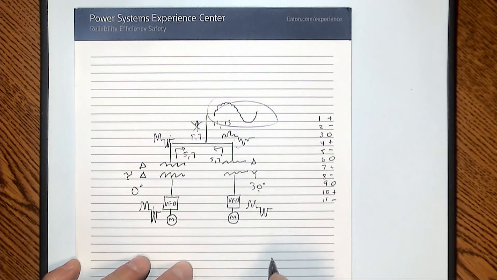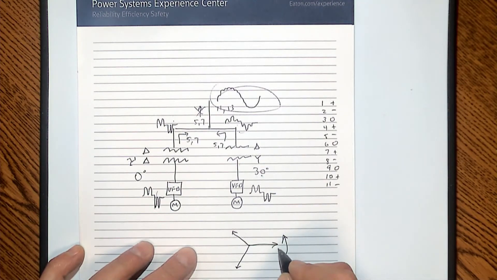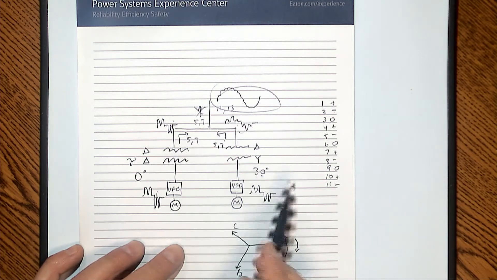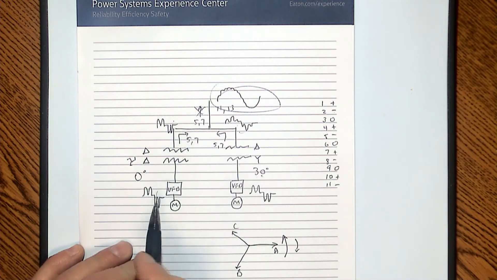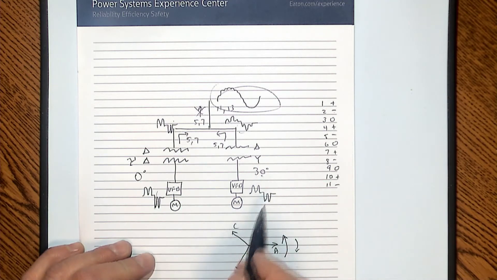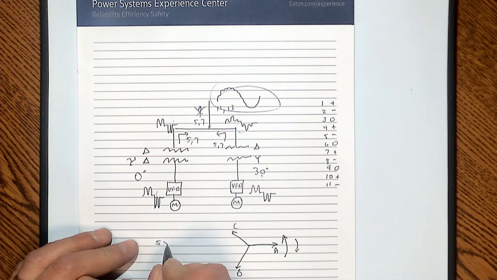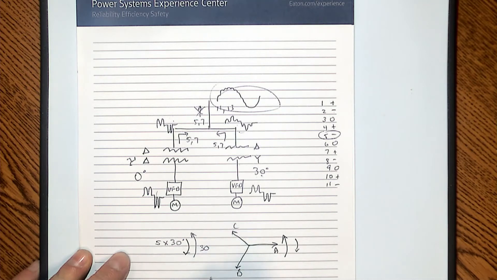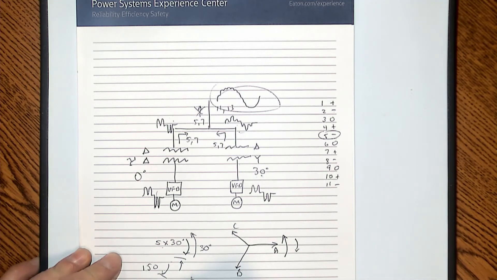Looking at the fundamental: it is a phasor that rotates in the positive direction — phase A at zero, phase B follows, phase C follows that. A negative sequence harmonic rotates the opposite direction. For the 5th harmonic cancellation: the fifth harmonic is five times as fast as 60 Hz, so the phase shift is five times 30 degrees, but it's in the opposite direction because it's a negative sequence harmonic. If the 60 Hz fundamental goes ahead 30 degrees, and the 5th harmonic goes the other direction 5×30 = 150 degrees, the net effect is 150 + 30 = 180 degrees.